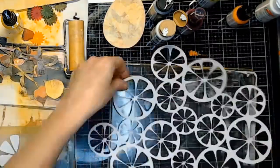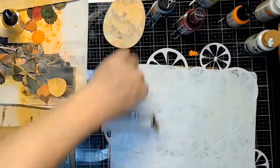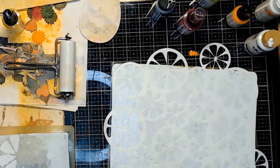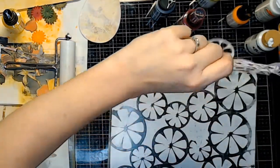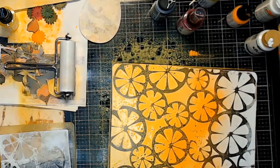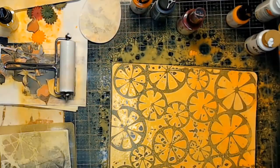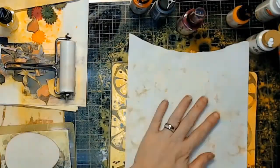This is that little citrus slice stencil or die cut. I'll have a link for that. But you could see, because it's a die cut, because it was made out of paper, it worked really good to lifting and leaving a negative imprint for me to use those Dina Wakley sprays on.